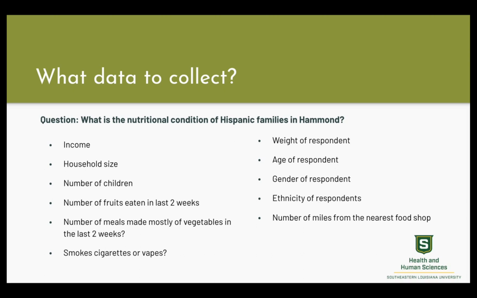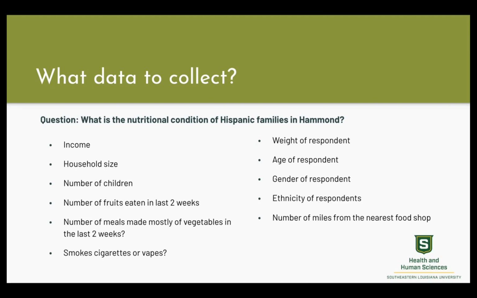So now I need to create a data set that gets all of these variables that I'm looking for. Some of the variables, as you can see, are going to be numerical. Household size is going to be numerical. Income could either be numerical or it could be a range. You could group it in terms of from this income to this income, and from there to there. So you can put it in range.